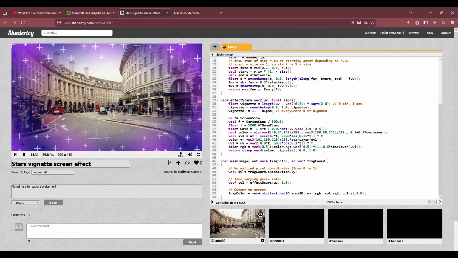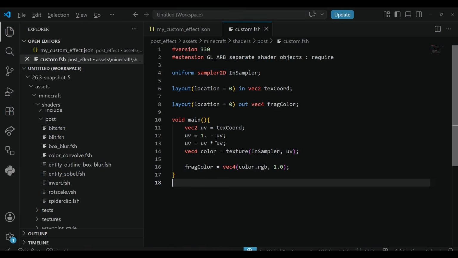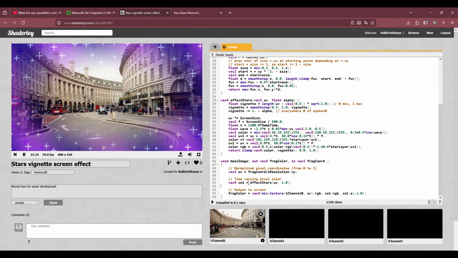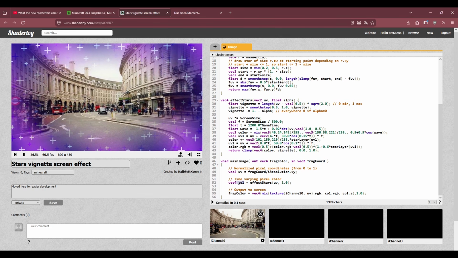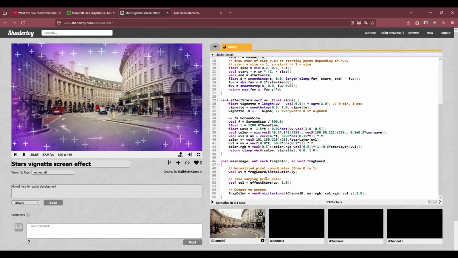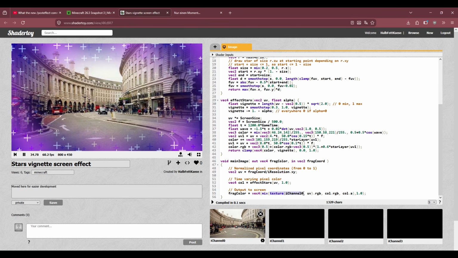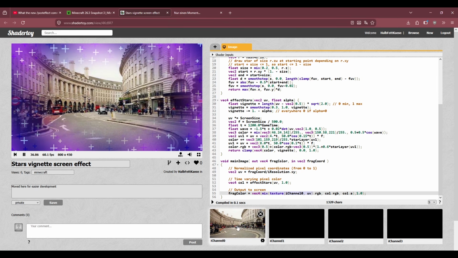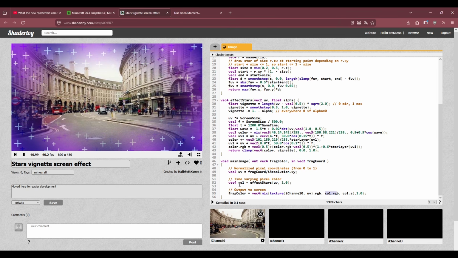You can see I define my own UV coordinates, just like I did right here, and then it does a mathematical function that outputs a screen color, and this also has an opacity. Then I mix the texture that I read from this sampler with the color that I output right here, and the opacity that this function outputs.